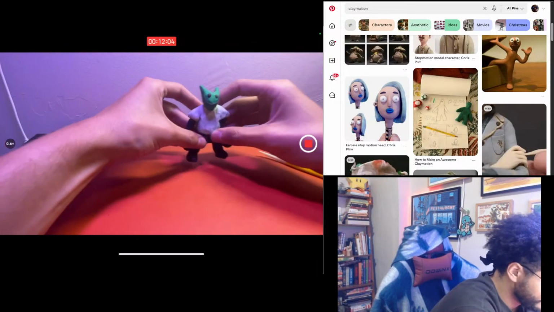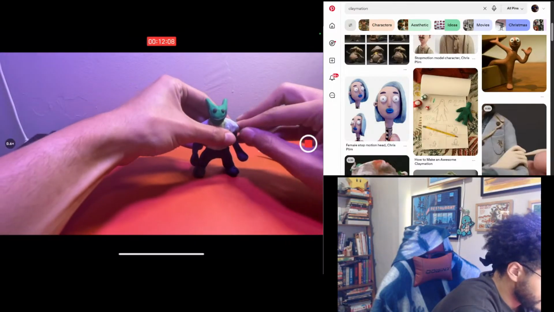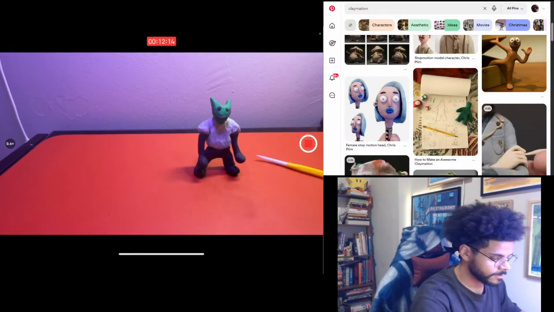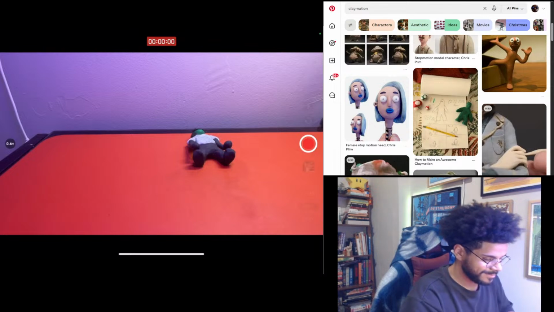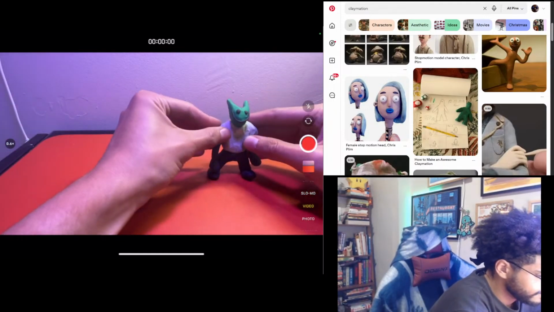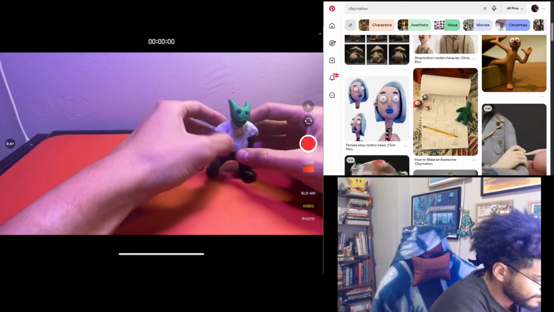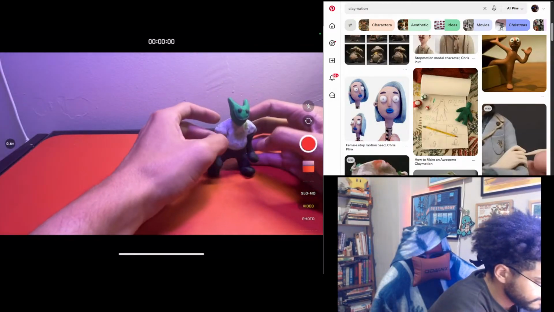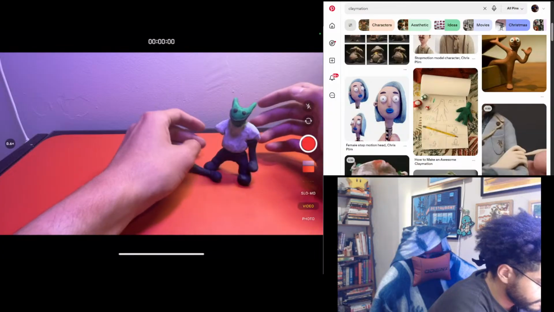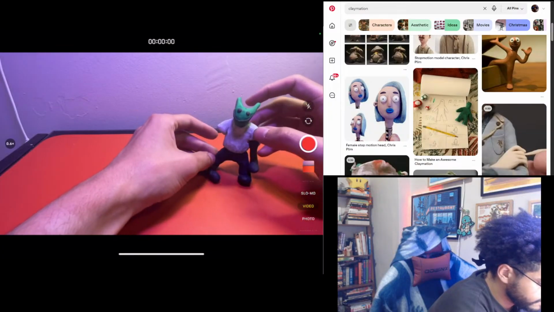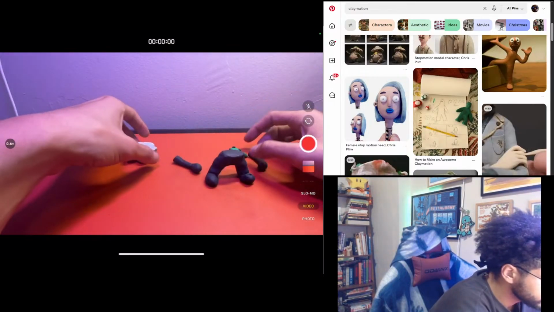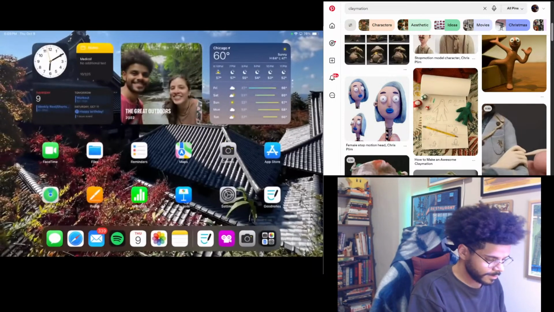Okay, look at him. Okay, now here's the test. Can he stand on his own 2 legs? Okay.